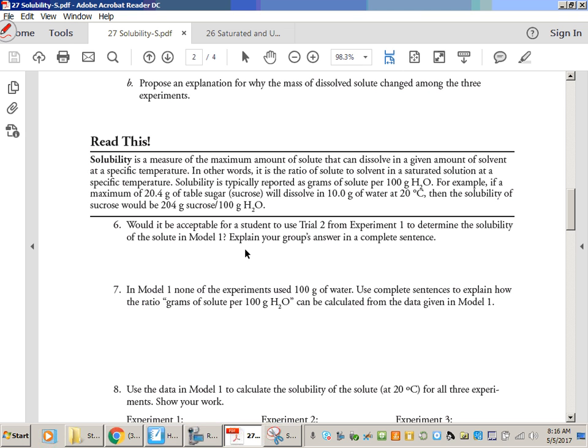So how would I solve for that? Cross multiply and divide, or you can see it's a multiple of 10 greater, so 10 to 100, 10 times greater. 20.4 to that would be 10 times greater as well, so that x would be 204 grams. Yeah? 204 grams. So that's what we're looking at, proportions and ratios. If I have an ocean full of water, I can dissolve a lot. If I have 10 grams of water, I can't dissolve as much, but it's still proportional.